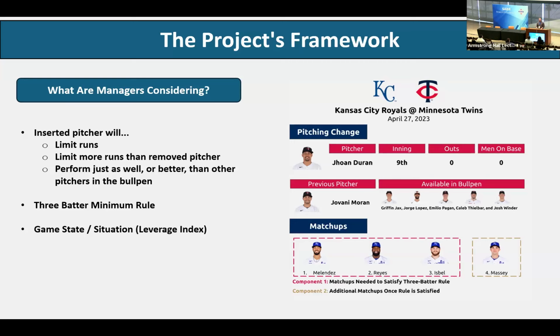The second part of this is they have to consider the 3-batter minimum rule, right? Because they're making a pitching change, they know that they're going to have to face batters. Obviously, things like handedness splits or previous performance go into that determination. But you can't just go out after one batter and yank your pitcher and put somebody else in their place. So I thought that the 3-batter minimum rule was something that should be considered here. And then lastly, you obviously have to consider the game state and therefore the leverage index. Does this moment in the game matter? Is it important? Your decision-making obviously should be evaluated a little bit more harshly if it is in an important situation.